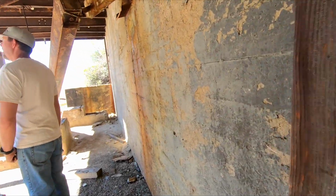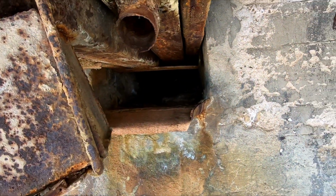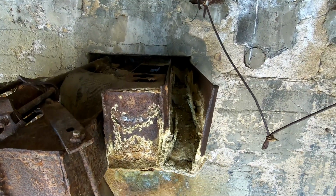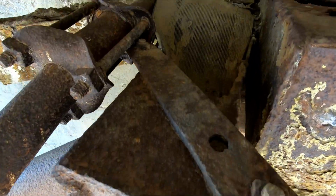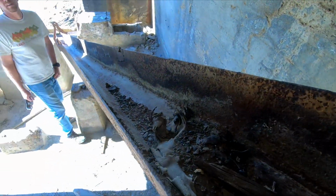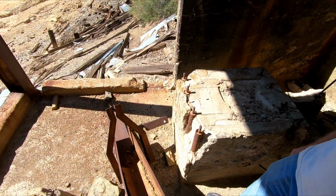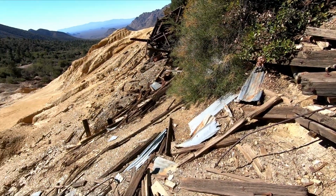I bet it was a crazy thing here in the 40s when this thing was running. Okay, so this is the chute that I was standing on top of way up there, which also had different levels. So maybe different levels of concentration or for overflow, which after they poured out here into this one, they came out this pipe and went into this guy here that went down that way. It's off of its little area, but it was probably up here, went down this little concrete thing, and went out there. So that might have been part of the actual tailings.